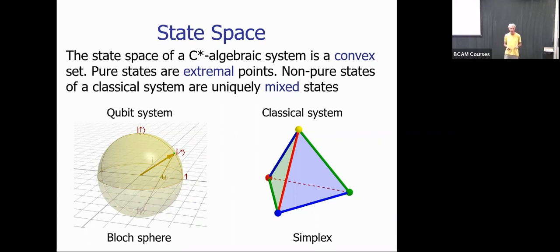The thing is completely different in a classical system, because the states in a classical system are also elements of a convex set, and the pure states are extremal points. But in a classical system, the state space is always a simplex. Here we can uniquely identify the extremal points by the vertices of the simplex. Therefore it makes sense to speak of a mixed state in a classical system, but it does not make that much sense to speak about a mixed state in a quantum system because there is no unique mixture given. Of course, in the literature you always find this distinction for both kinds of systems: pure states are the extremal points in this convex set, and non-pure states are often called mixed states in both kinds of systems, either quantum or classical.